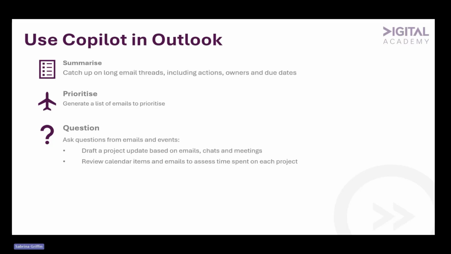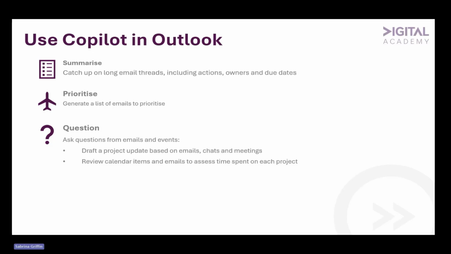We can also use Copilot to prioritize our emails. So the example I gave at the beginning, you've come back from annual leave, you've got hundreds of unread emails in your inbox. I'm sure many of us do the same thing. How do we get through this? Let's just scroll back to the first one and manually spend hours going through each one from oldest to newest, maybe flagging those ones we need to come back to. It's going to be a lot easier if we just ask Copilot, which of these emails are really important? Which do I need to look at now? And which can I leave for a little bit longer?